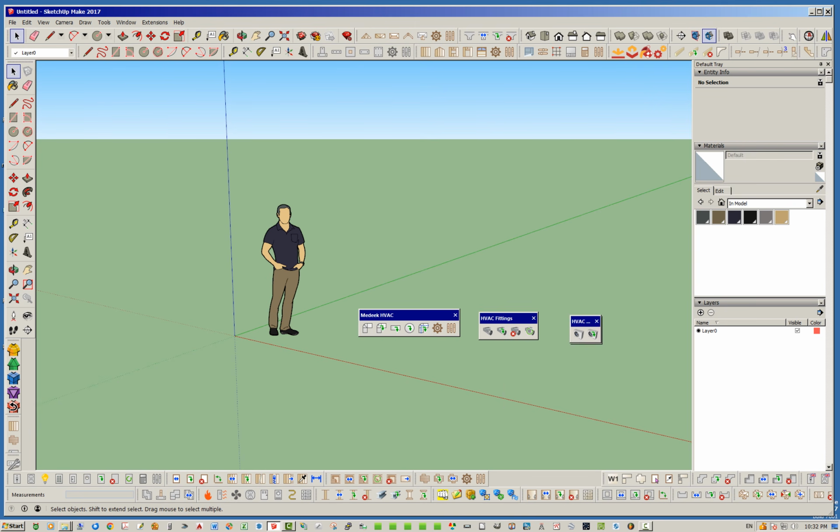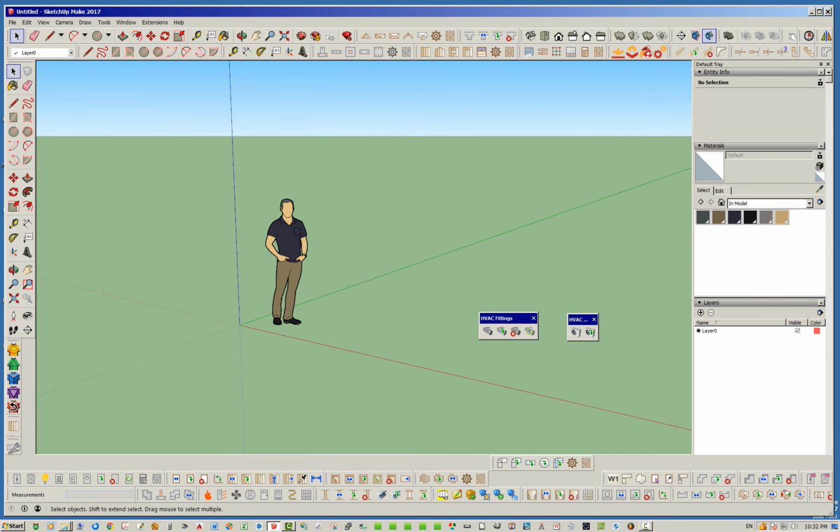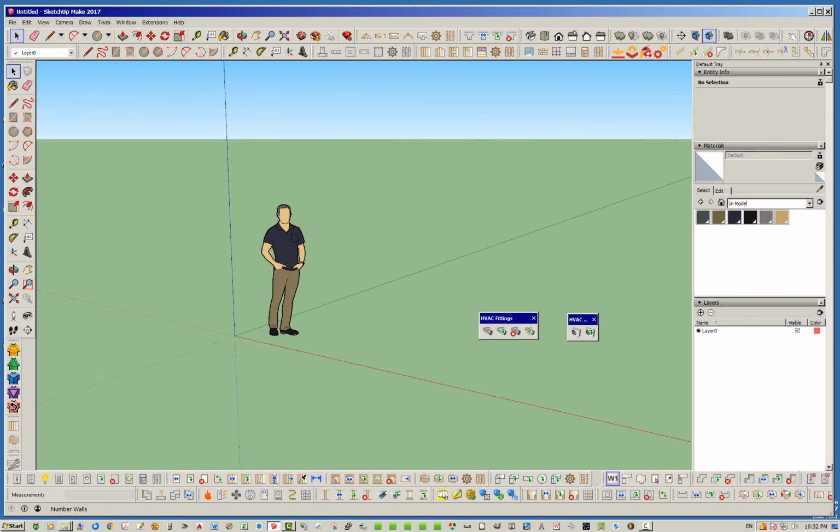And then here we have specifically the toolbar for HVAC appliances like furnaces, AC units, heat pumps, that sort of thing. All right, so let's go ahead and jump into this. I'll put these back if we can find room here in our toolbar. Actually, I'm just going to disable a few of these right now. We've got a lot of toolbars floating around here that we probably don't need.